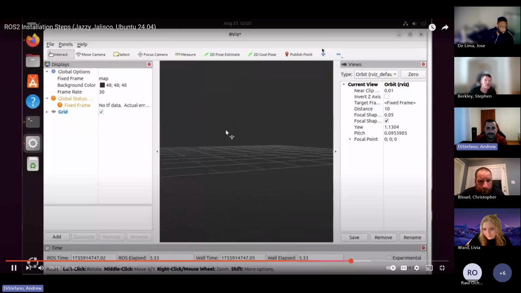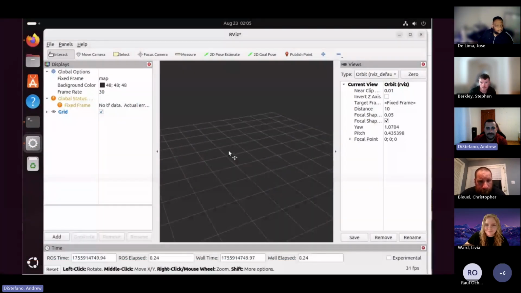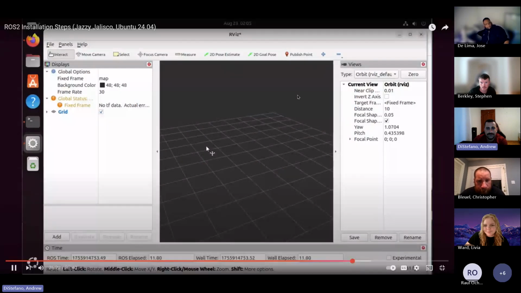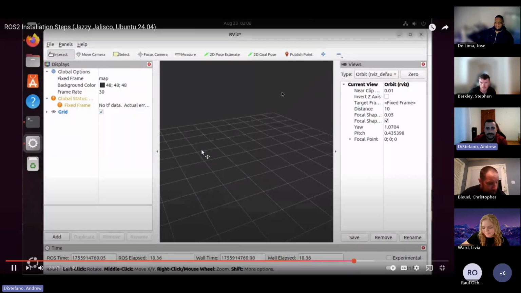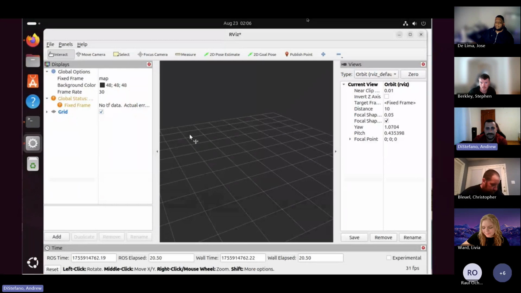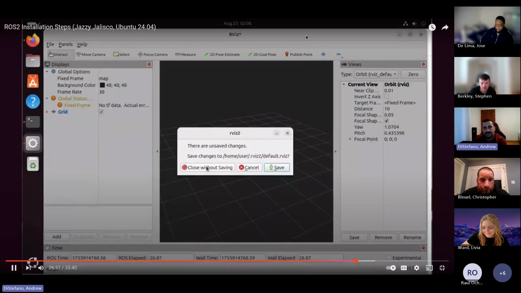But like I mentioned, this allows you to build your robot platforms in 3D, add sensors and other things, that way you can use that model and add it into a physics engine that would allow you to simulate the real world, but in a virtual environment. So we'll close this out now. Close without saving it. So we have RViz going, which is a good thing.